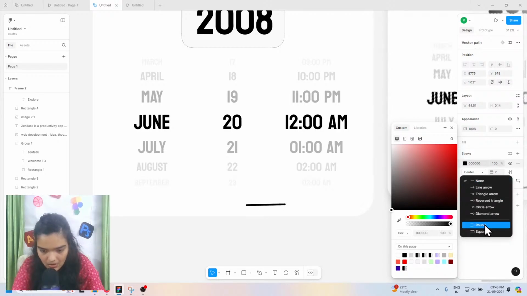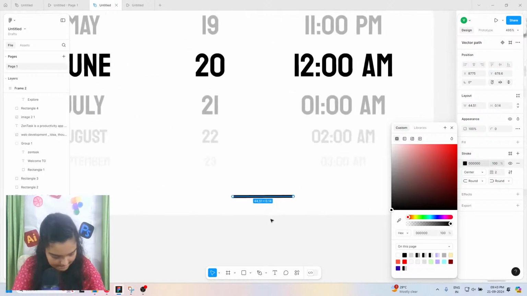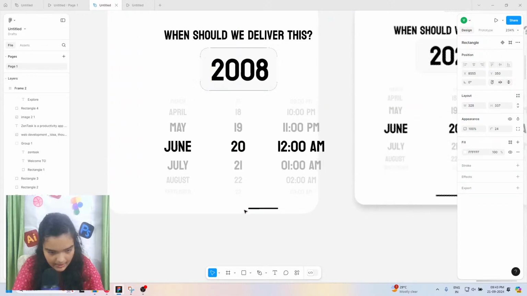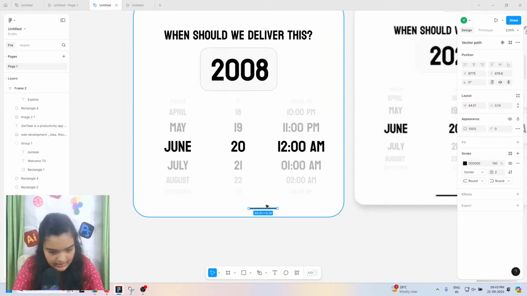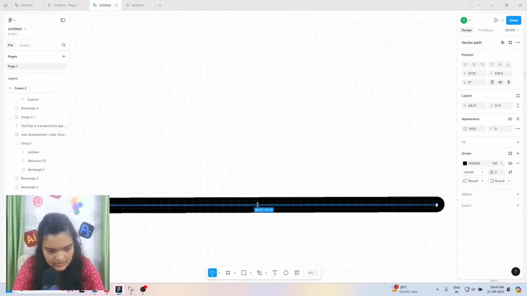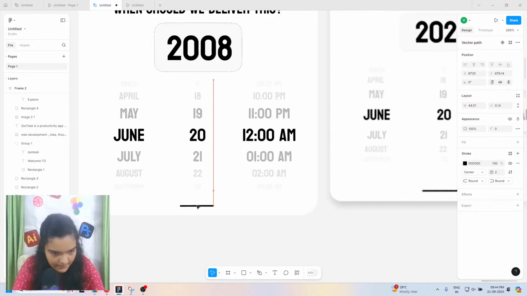Let's just round this off. Make sure you're not rotated like a weirdo. Let's just put this in the center. Why is this happening? Take it. Why are you not moving? This is the hard part with lines. They don't have any place with which you can pick them up and move them around.